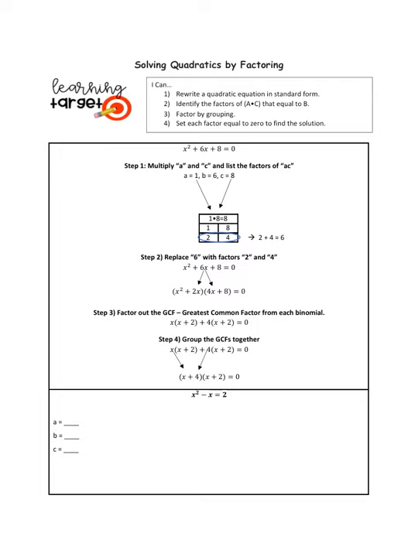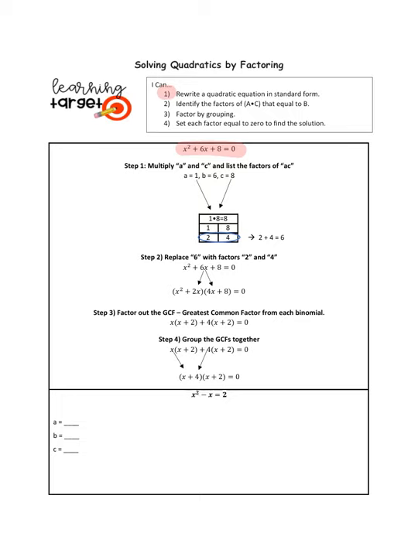So the first section here where we have our learning target, these are just the steps that you're going to need to take in order to solve by factoring. So we want to put it in standard form. That's this first bullet point here. Standard form just means that everything is on one side equal to 0. So you'll see in this equation here how we've got everything on one side equal to 0 on the other side. That means that equation is in standard form.